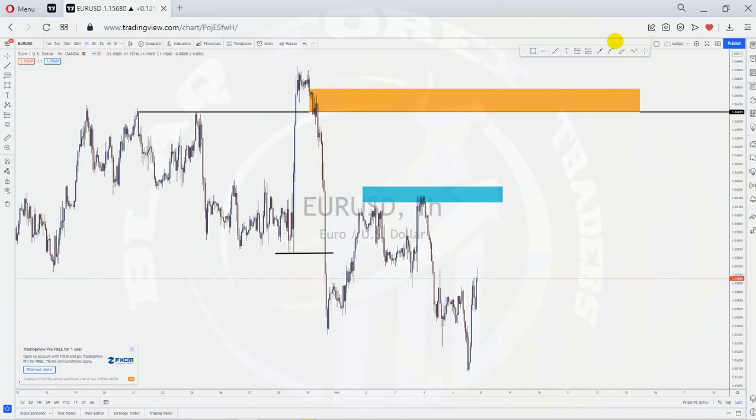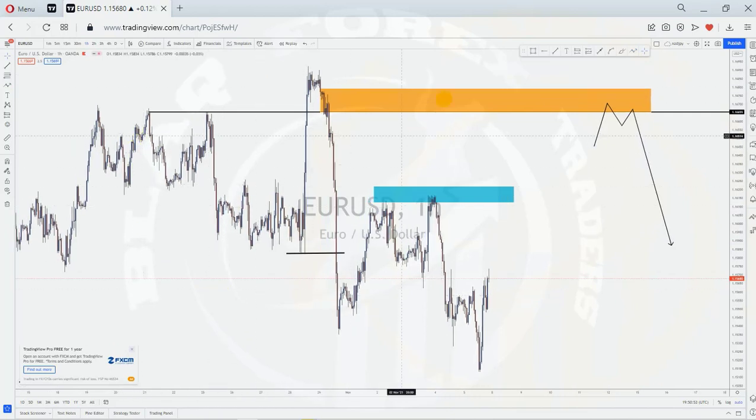I'll only focus once they reach this part here. This will be the part that I'll be focusing on, so this will be my trade for this week. I'll wait for them to push the market up. If they go down, I anticipate them maybe to come here.